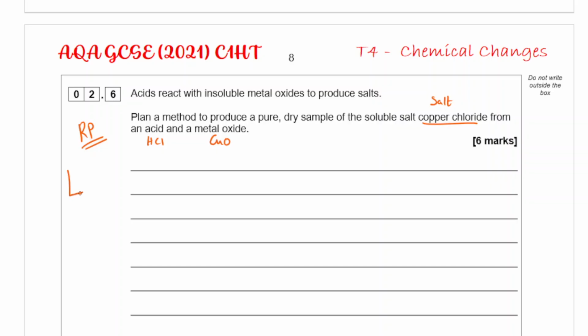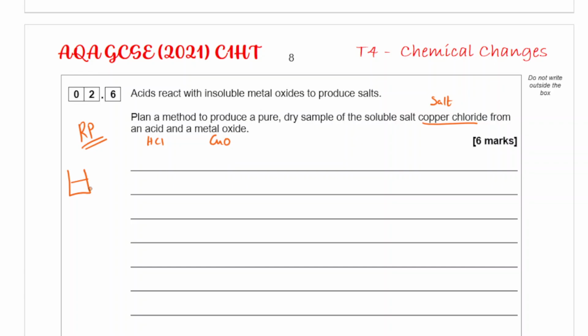You would take a beaker, add a known volume of acid. You don't really need to measure that. Let's say 100 cm cubed of the acid. Add the copper oxide little by little, stir it till it dissolves. Now, you could warm the acid, and then add copper oxide little by little and keep stirring it till it doesn't dissolve anymore. At which point, the hydrochloric acid would have all reacted, forming copper chloride and excess copper oxide left behind.